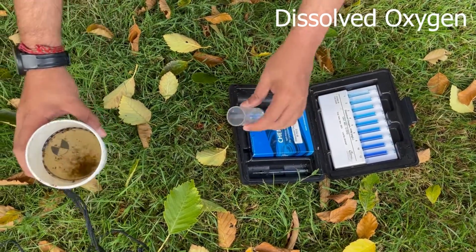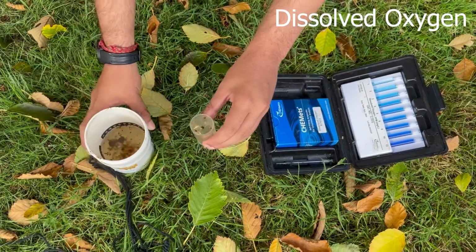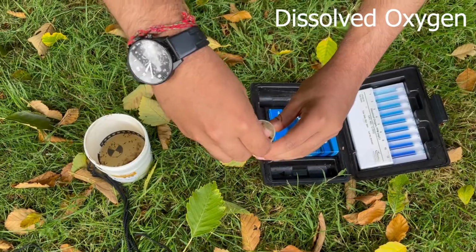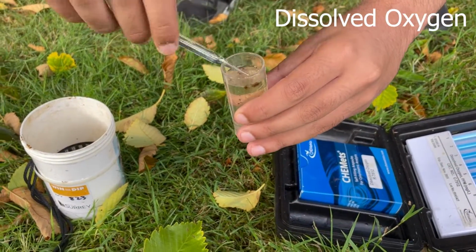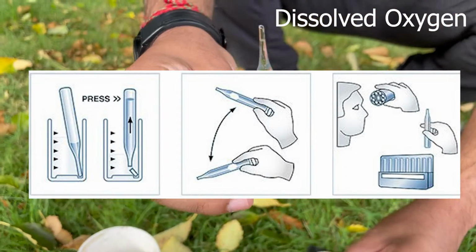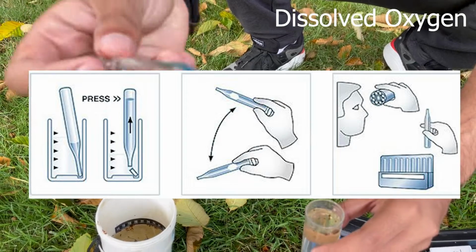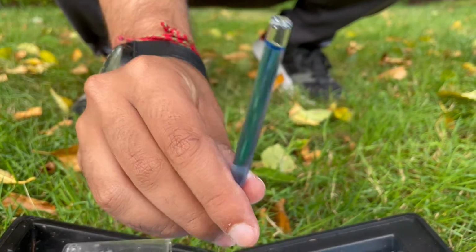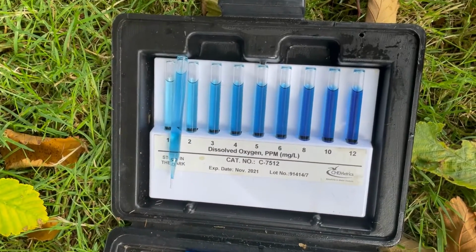Fill up the beaker with the water collected from the creek and place the dissolved oxygen tube inside. Place the tip of the tube in the corner of the beaker until it snaps, where you would then leave the tube inside of the beaker for roughly 1 to 2 seconds. After, take the tube out and begin to cycle through rotations of 180 degrees so that the bubble within the tube reaches both sides of the tube. Do this for 3 minutes. Compare the shade of the dissolved oxygen tube with the provided samples to measure the dissolved oxygen contents in the water.